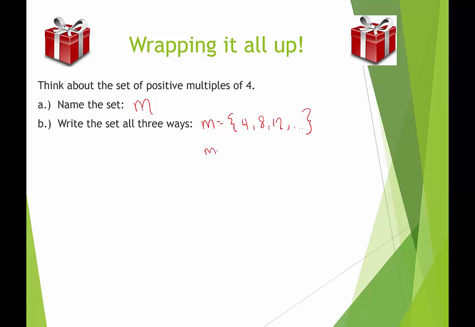Way 2, if we use set builder notation, we would say x ∈ M such that, and now we have to be really careful about how we do this. So we're going to say x = 4n where n ∈ N. And what that's doing is it's going to take all the natural numbers, and it's going to multiply them by 4, and that's going to give us the multiples of 4. The natural numbers start with 1, so that's going to start this set at 4.